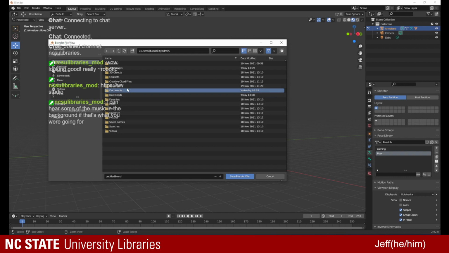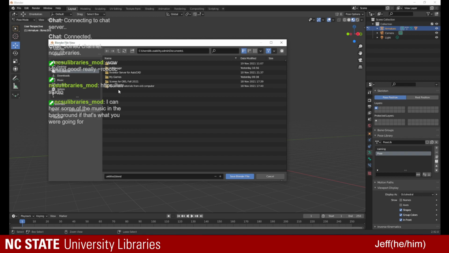Oh, and because it's a new desktop, I don't have our fun city that we made last week. Well, time to start a new Blender folder.